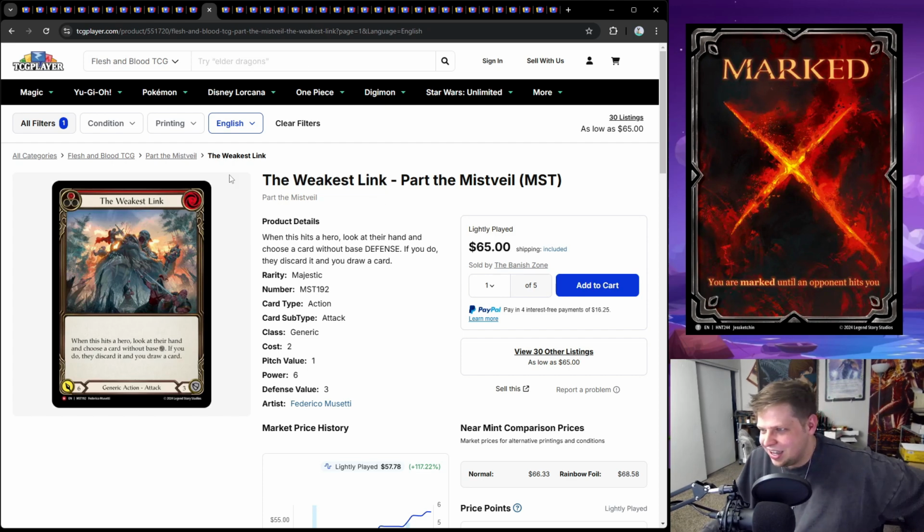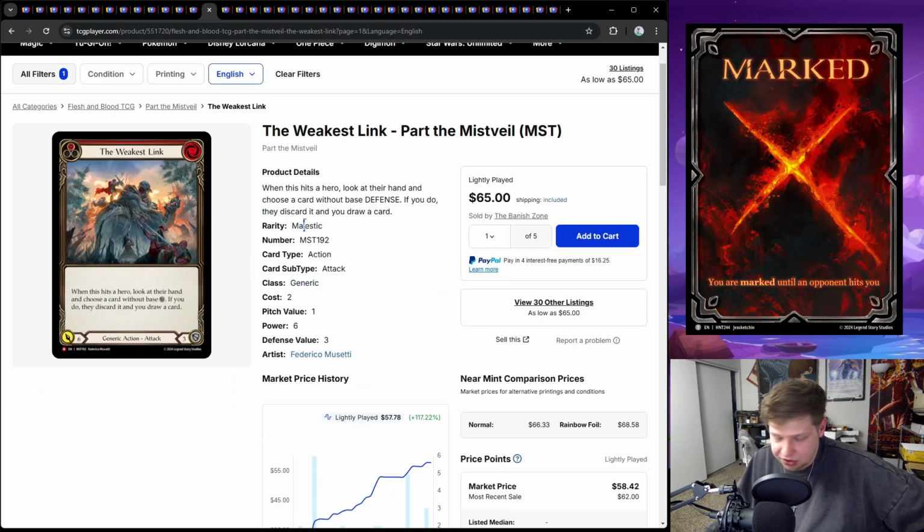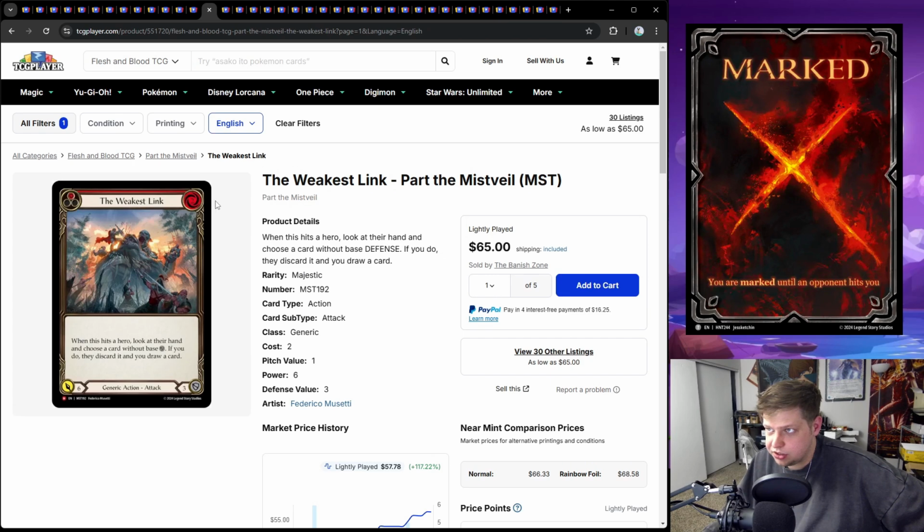It's so crazy. I think Ira actually had a big part in the pushing up of this card. Just being able to Kodachi into CNC or Kodachi into Weakest Link. I think that's a big part of what's pushing this card so hard.